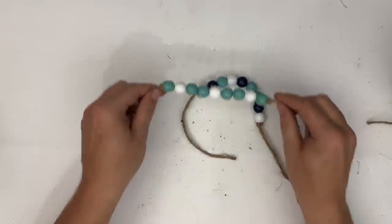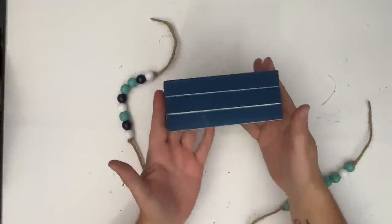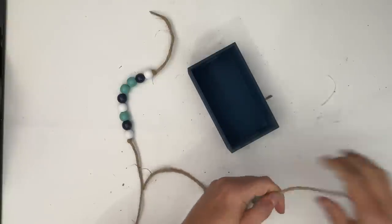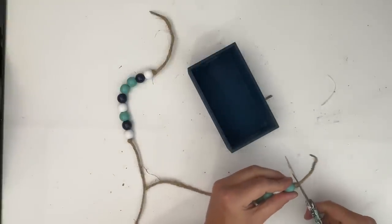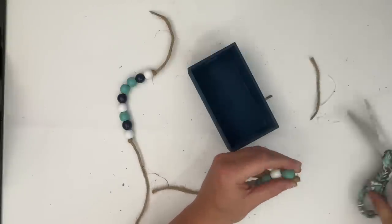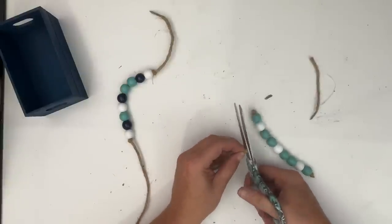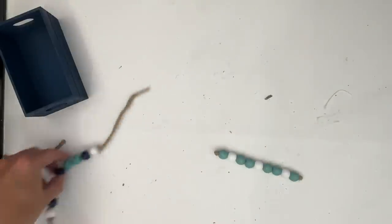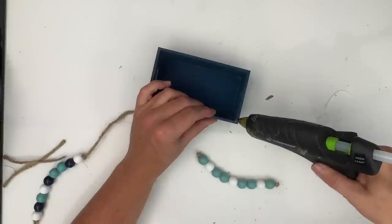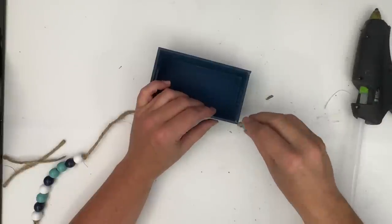Now, to do that, I did not want these extra string pieces to show. And because I've got the crate here and it's all spray painted blue, and I even like the way that a little bit of the wood is showing through, we're going to take those knots, pull them really, really tight, and then cut our twine right off at the end of that knot. Rather than taking those long pieces of twine and sticking them down inside of the crate, we are going to make this to where the ties look like they're sitting right on top of either corner of the tray, almost like the handles are already built into the trays, if that makes sense.